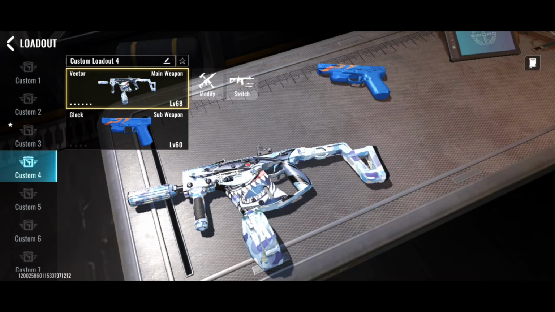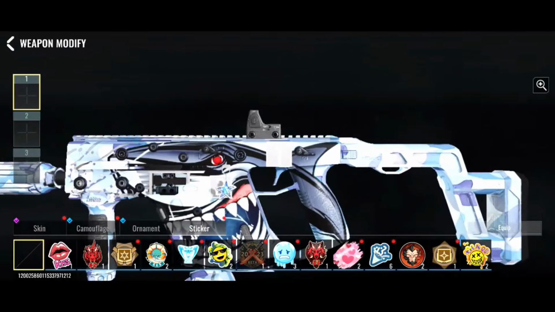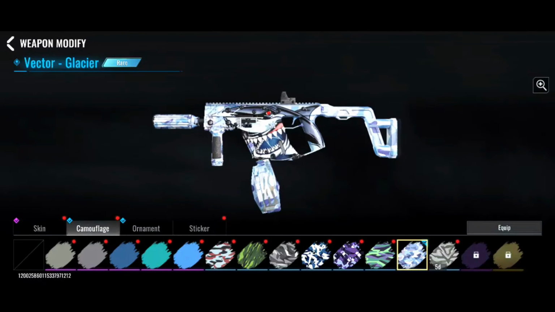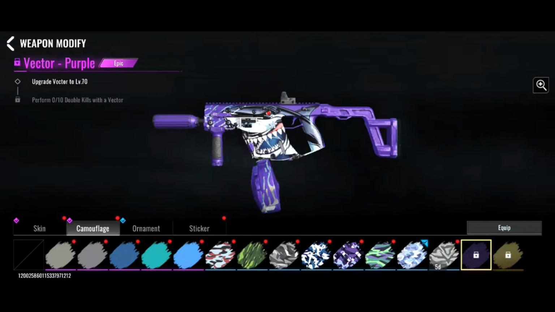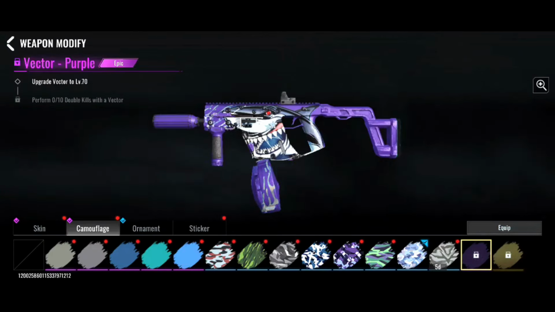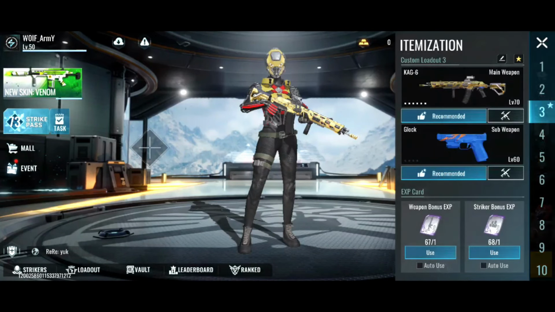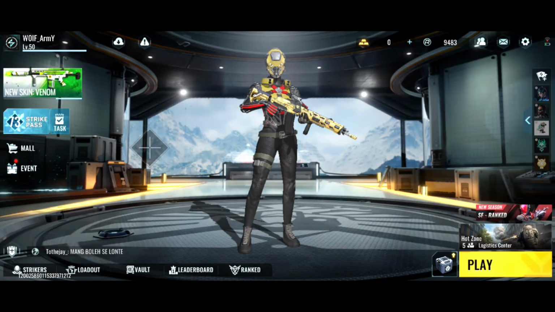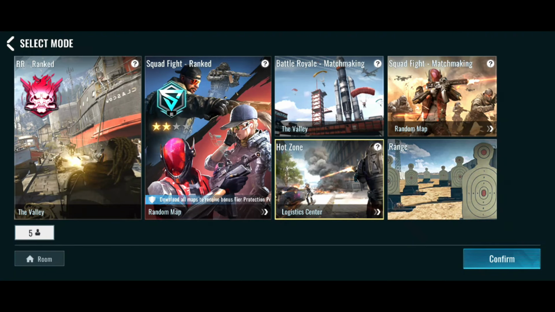In this video, I want to upgrade the Vector to max level, to unlock the golden camo. As you can see, my Vector is level 68 and I don't have the golden camo for this gun. Now I select the weapon EXP card and choose Logistics Center for the Hot Zone match, because it is a small map and we can achieve more kills.